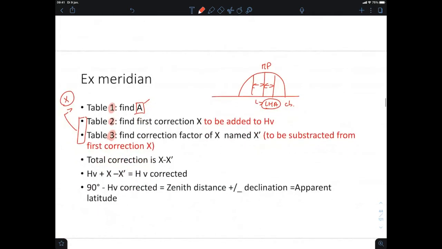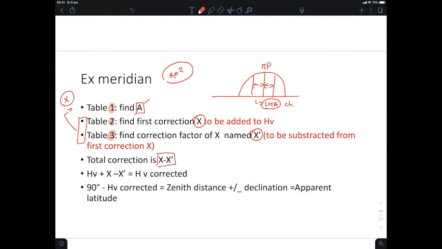And then in the second table, you will find the corrections. The corrections are in the formula equal to A multiplied by the square of the polar angle. But in the X-Meridian table, these corrections are pre-calculated for you and subdivided into two parts. The first part being x, the second part being x accent or something. The second correction always needs to be subtracted from the first correction. This is also mentioned in the tables.